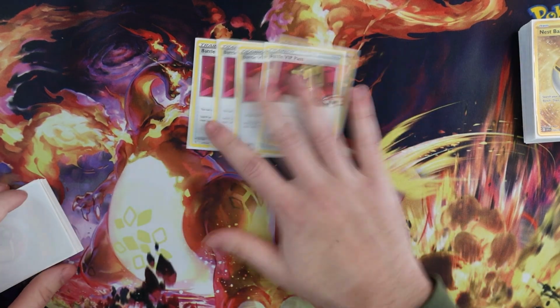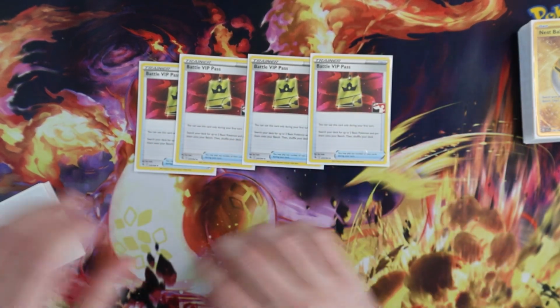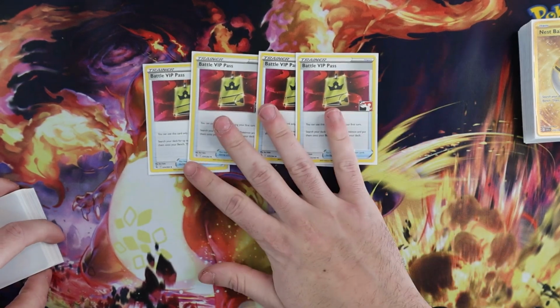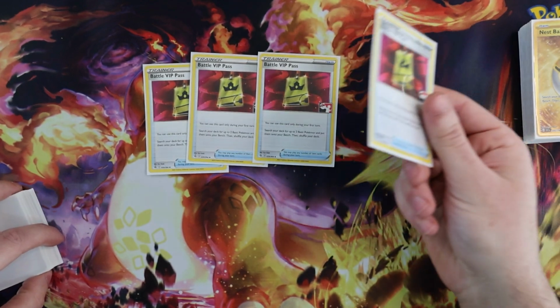And that's because of this card, Battle VIP Pass. I mean, this card is broken. Just getting your whole board filled up. Arven searches it. It's insane. I was sad that it was going to be getting rotated, but now what do we have? There's Buddy-Buddy Poffin.